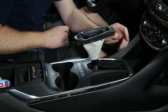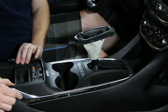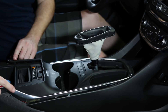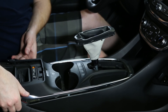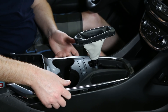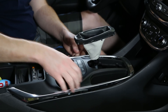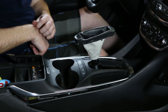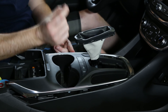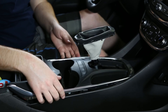My camera didn't really record this part, but what happened is I started from the back here, lifted up the center console, started from the back where the chrome ends, got right under the chrome, and started popping it straight up — going all the way along until the whole thing came loose. Now there's a bunch of plugs underneath here. They're all straightforward — they just have little push tabs on them, they unplug, and they're all different so you can't really mix them up.